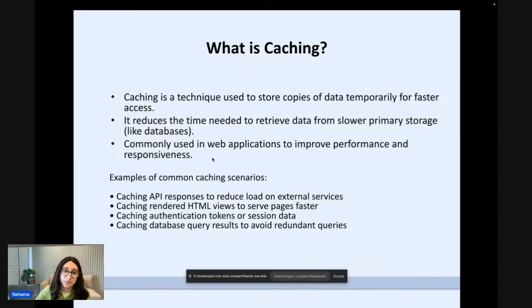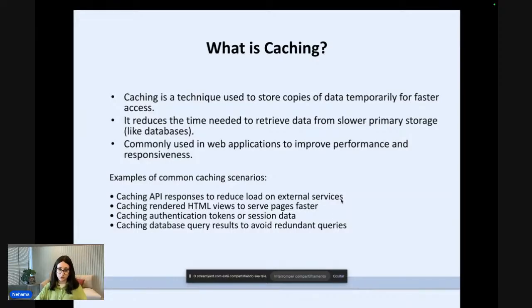It's commonly used in web applications to improve performance and responsiveness because, like we said, if we avoid hitting the database every single time that we need something, and instead we just hit the cache, which is much faster, it obviously improves performance. Some examples of common caching scenarios include caching API responses to reduce load on external services.